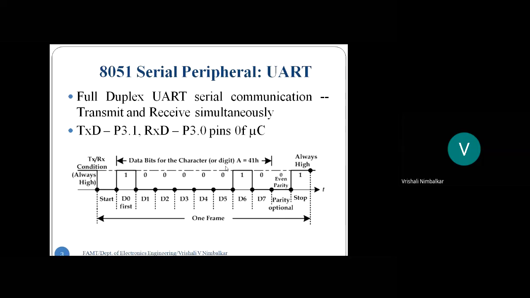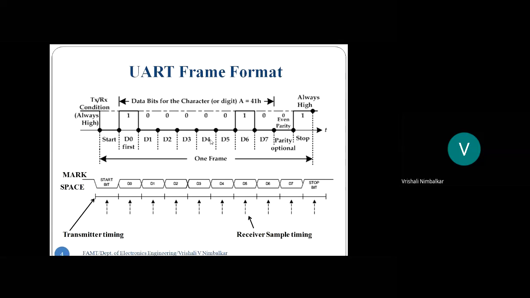So this is the frame format which is prepared and transmitted when we are performing UART communication. Okay, now see, the frame is prepared. The 8 data bits along with the start and stop bit are prepared, and we will be sending them one after the other. Right? So the transmitter will prepare this frame format and will first send the start bit, then send D0, then send D1, and so on.